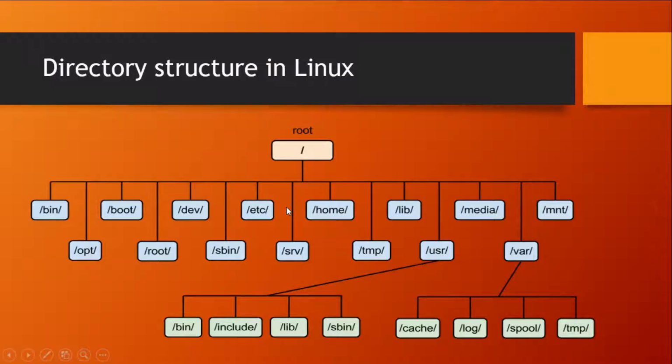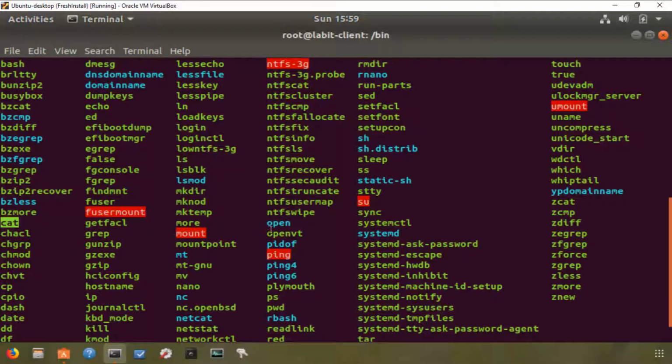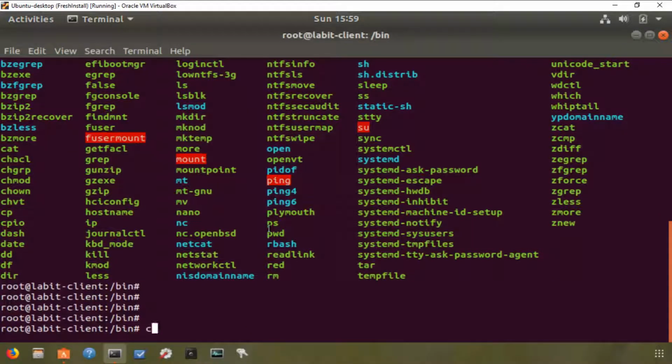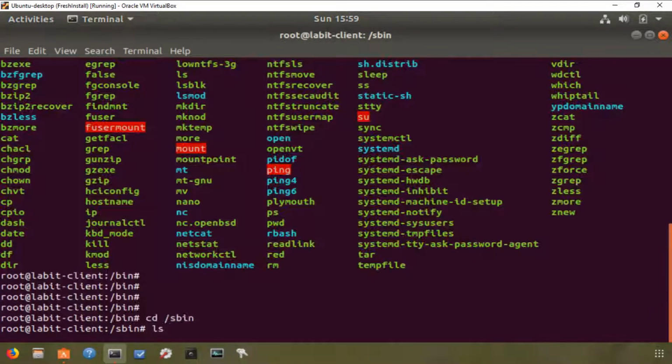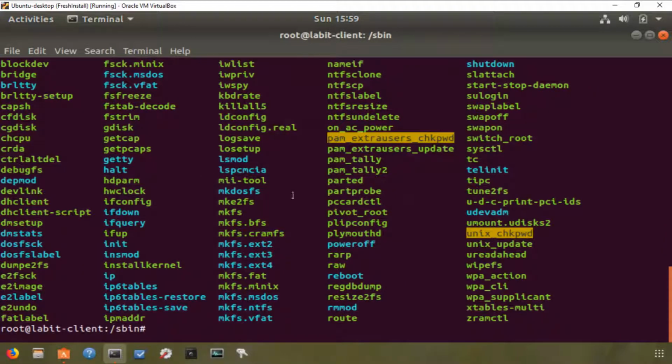Now all the commands that a system administrator might use for system maintenance are located under sbin. So bin will have single user mode commands and sbin will have system maintenance commands like reboot. To have a look at sbin, just go cd space /sbin and we can type in ls here, and we can see it's got commands like reboot and then shutdown as well. So maintenance related commands.